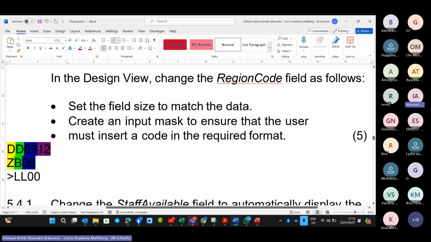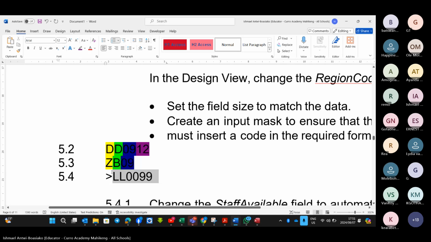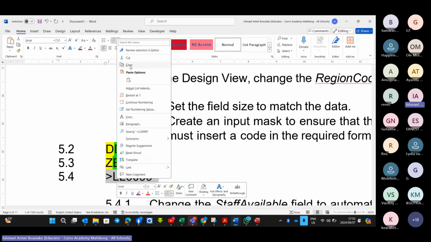But the second one or the last one here doesn't have these 2 numbers. This first one has these 2 numbers, but this one doesn't have. So it means it's optional because others are not having and they are numbers. So they will be optional numbers. And the optional number is represented by 9. So we put 2 9s there. So this will be our input mask. Greater than 2L, 2 zeros, which represent the compulsory numbers here, and then 2 9s, which is optional number. So basically, this one will be our input mask.